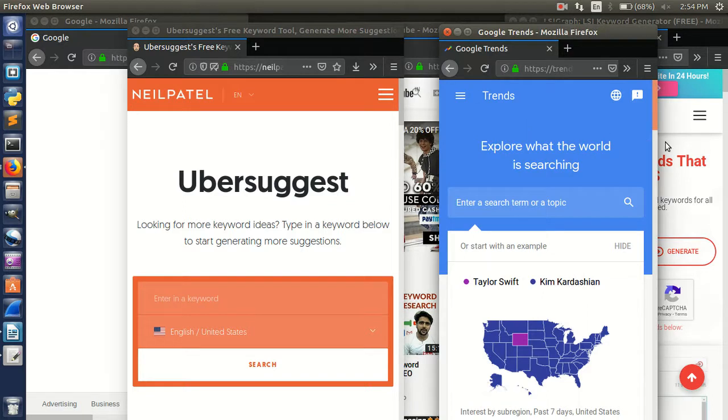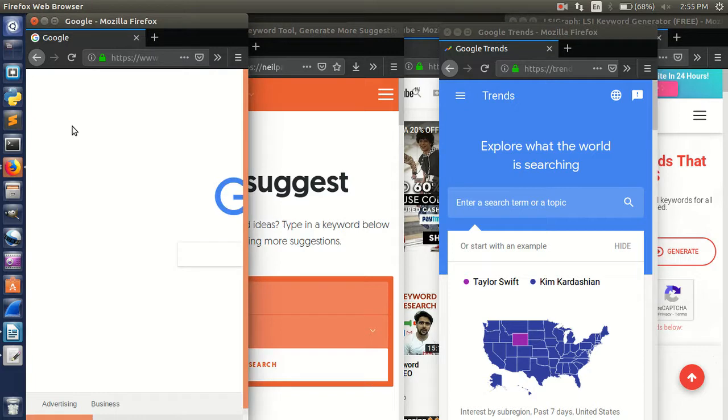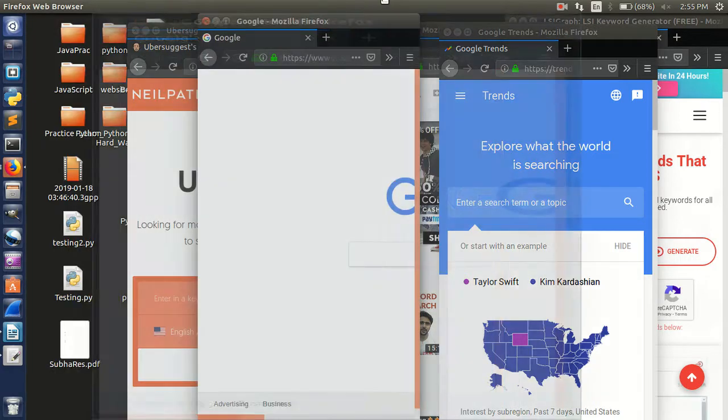Next is Google Trends. In the earlier video I kind of skipped Google Trends. It's my fault, but Google Trends can be used before or after the LSI keyword generator, when we're in a position to make up our minds that we're going to choose these keywords and we want to filter more. That time Google Trends will come in handy, and we will get to know what keywords you should focus on in the upcoming days or months or years, right? So for this video we're going to cover Google right now.